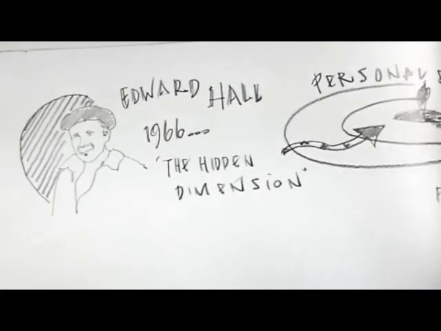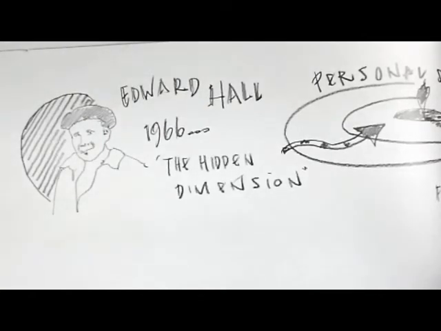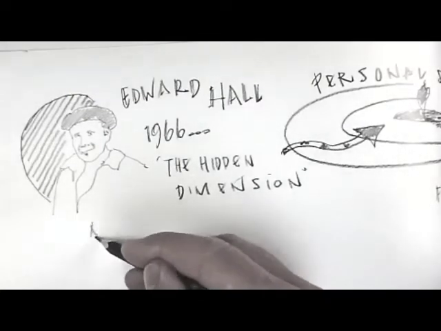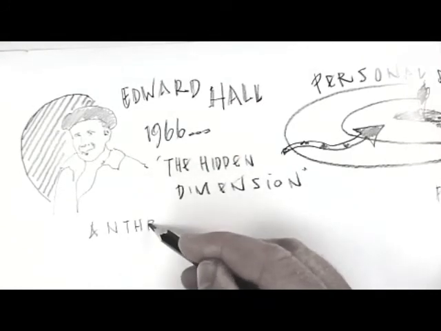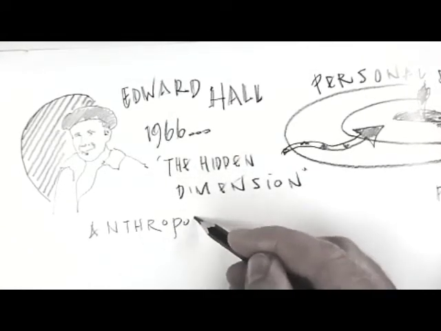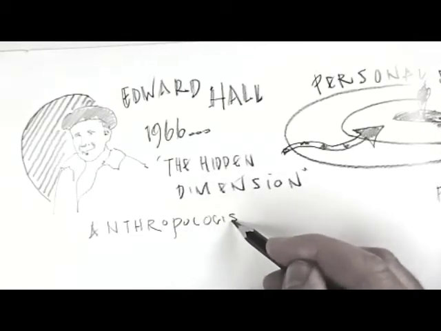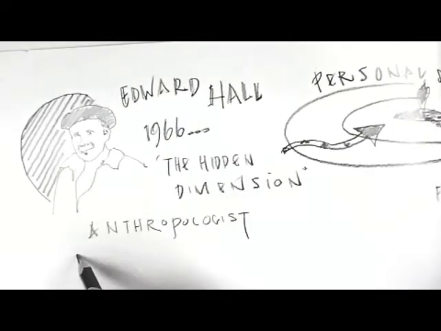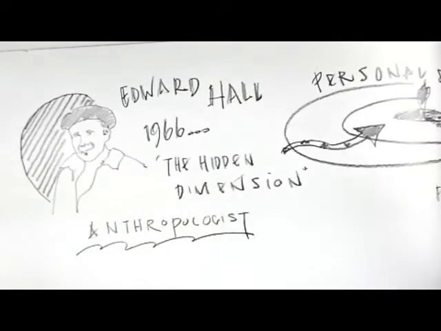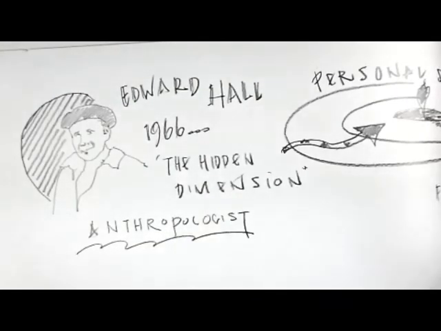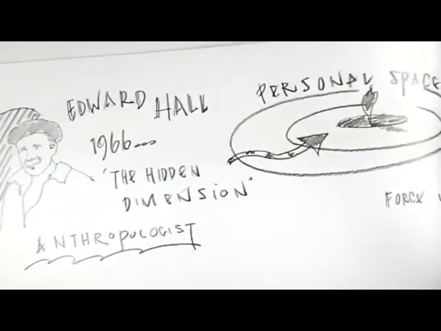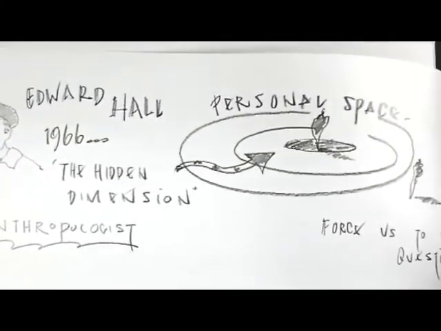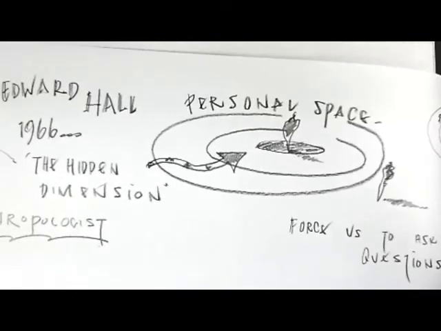Another interesting use of a conceptual analogy appears in The Hidden Dimension, a book written by the anthropologist Edward Hall in the mid-60s, which explains some of his experiences of living with different tribes across the United States and observing human beings' behavior in many different contexts, such as hospitals and institutions. Edward Hall's analogy that he used to explain his work was the personal space.